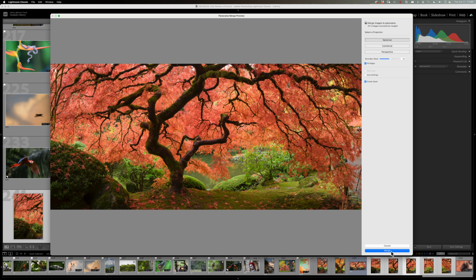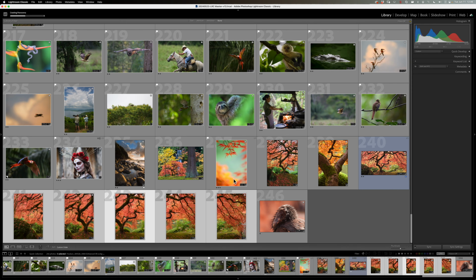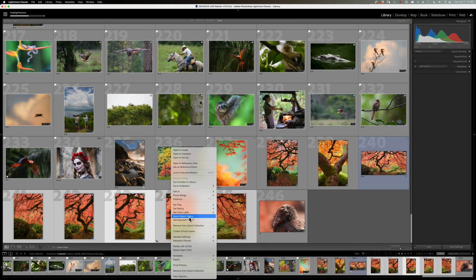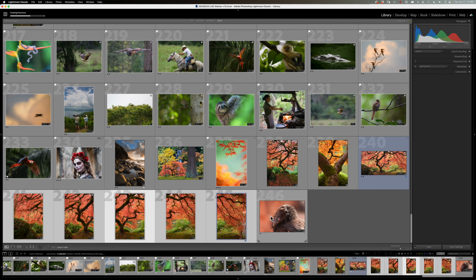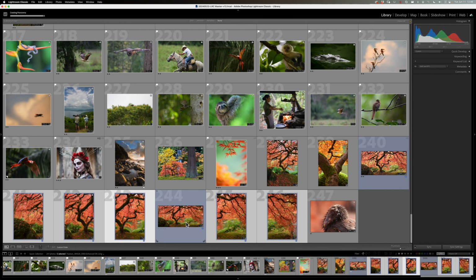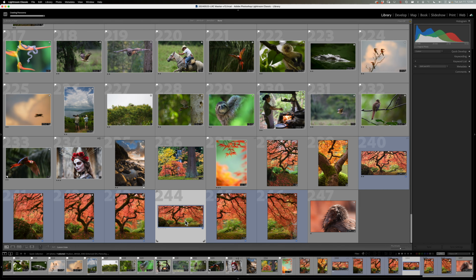So I'm gonna go ahead and say merge. It's gonna create a stack. I'm also gonna make these blue because they should be colored, set color level to blue. I just right click that group of images and that way they're all blue like they should be. I code all my panoramas and partial panoramas as blue. All right, so here we go. It's creating that pano. Shouldn't take too long yet. It's moving pretty fast. There it is. Boom. We've got it.